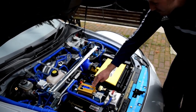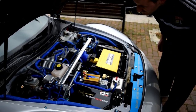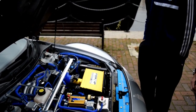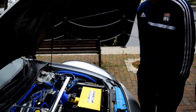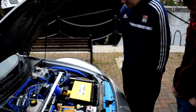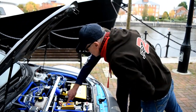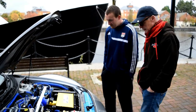So does it ever take any power out of your battery, or is it pretty good for that? No. I think the idea behind them is they store a little bit of power, so that when you get a voltage drop, it's designed to stop the voltage drop, stop flat spots and stuff, basically. Right. That's pretty good, actually. And does that display voltage there? 12.5, I think it is at the moment. That's pretty good as well. Something to think about.